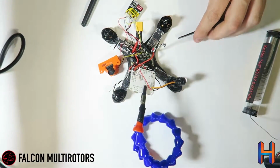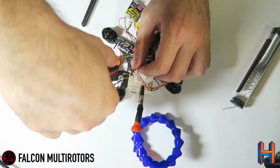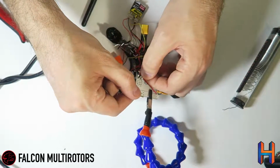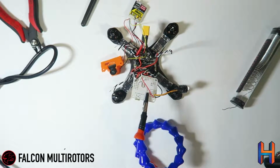I really wish that more ESCs would start coming with the silicone wire attached to them. I've been considering stripping them off and using my own signal wires, but okay, so there is your signal and your ground for one ESC. If we zoom in here, you'll get a little bit better view.